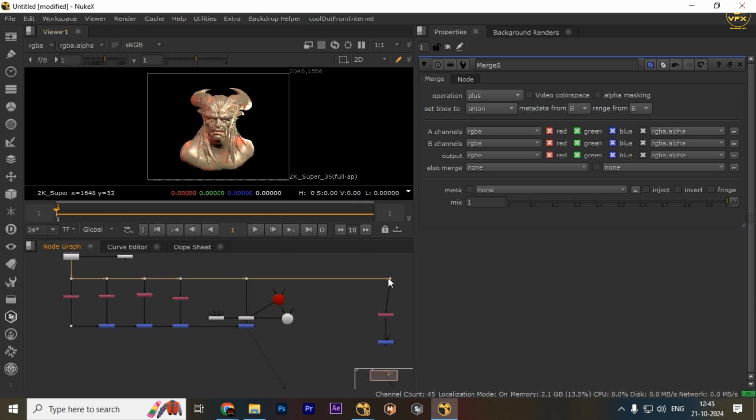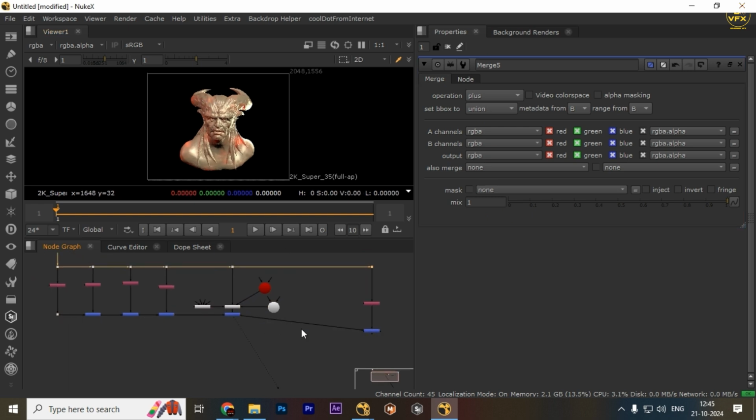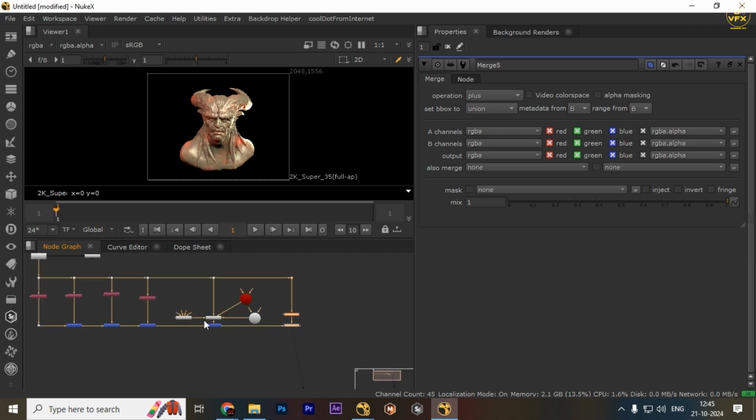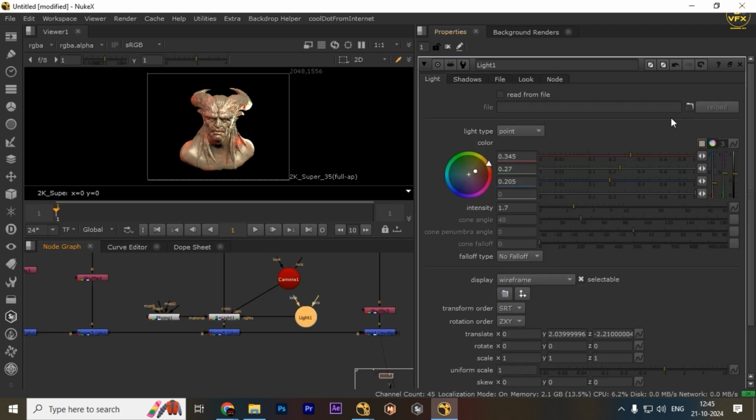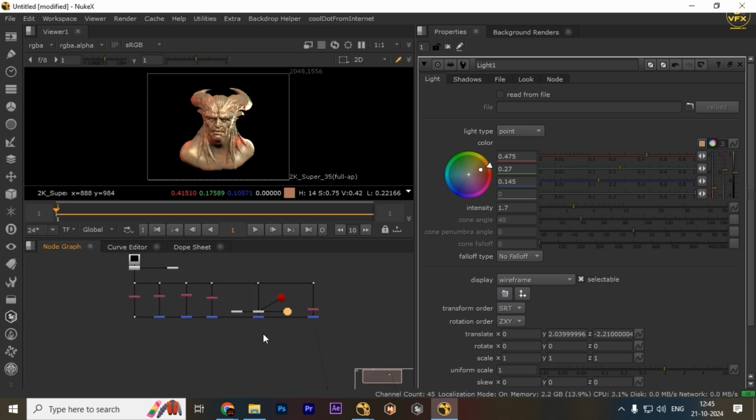Now see this, I will put the multiply for the ambient occlusion, right? Getting it, right? Okay, so let me go to the light. Now see, I can do any color, right? What I want, see, this is called relighting. Okay, in Nuke this is called relighting, so you guys can do it in CG also.